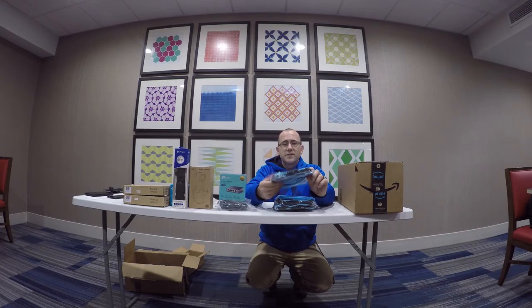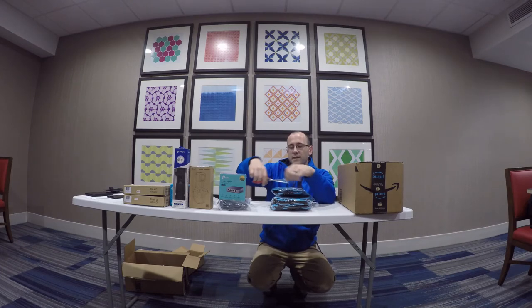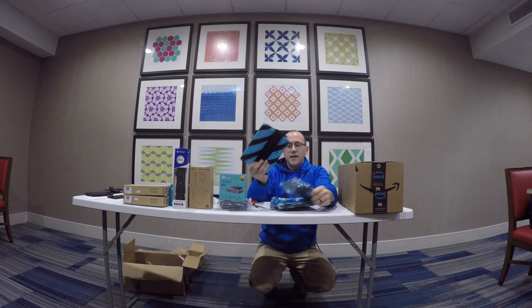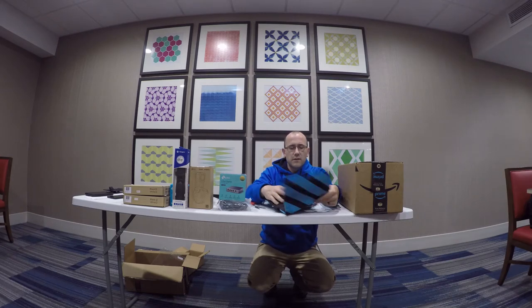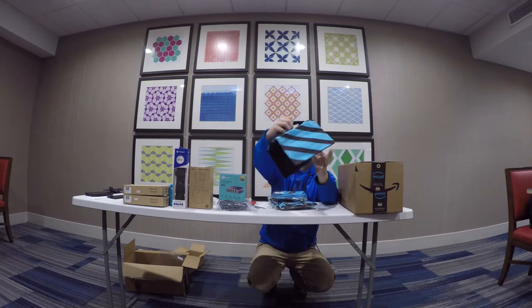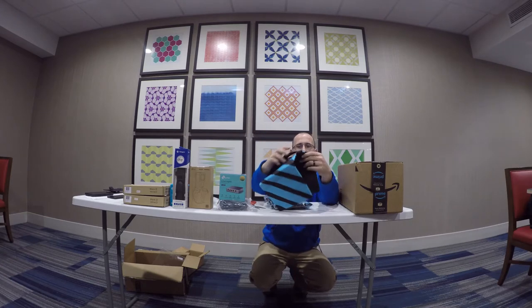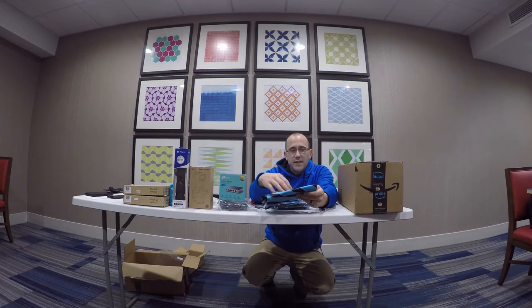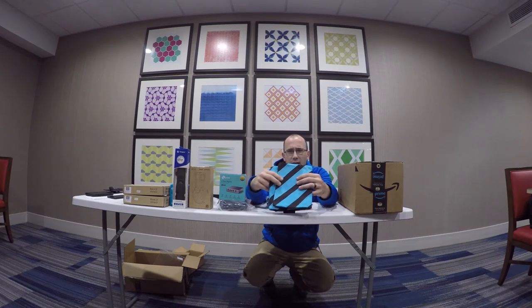These are my new sandbags for the studio. We have tripods and C-stands, and they need counterweights to keep them from tilting. So I bought a four-pack of sandbags for like $16. It's actually a really nice bag — you fill it with sand, rocks, lead, whatever. It's pretty good construction, made out of nylon, very tough. It has 550 paracord braiding in it, so it's super strong stitching. You can't beat the deal. They also have it in different color combinations — yellow, red, black, whatever. I needed four of them, so I got four.